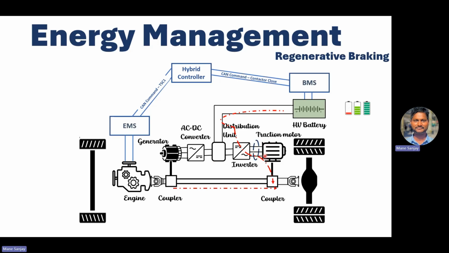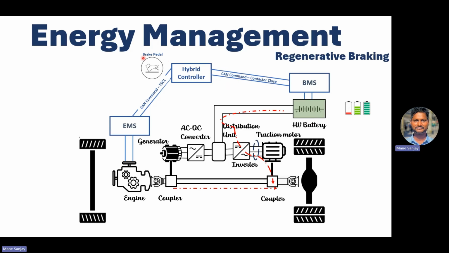You can use the traction motor in the braking mode so that it will work as a generator and provide the power back to the battery. And here, in a short amount of time, you can charge the battery. And that is the beauty of this lithium ion battery. The lead acid battery cannot be charged for a short amount of time, but the lithium ion batteries can be charged. So we use the lithium ion battery as a prime source for the prime mover in the hybrid and electric vehicle.